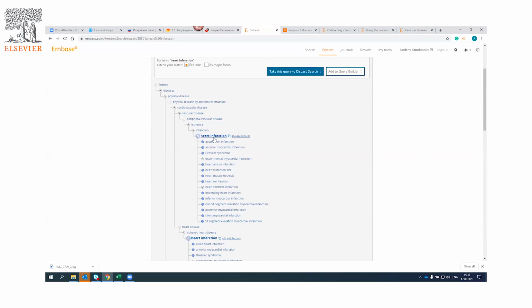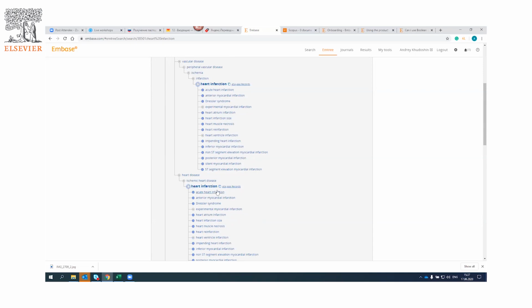So from here, we see that heart infarction is a subtype of infarction. At the same time, there are several subtypes of heart infarction, for example, acute heart infarction, anterior myocardial infarction, and others. At the same time, heart infarction is a subtype of ischemic heart disease.